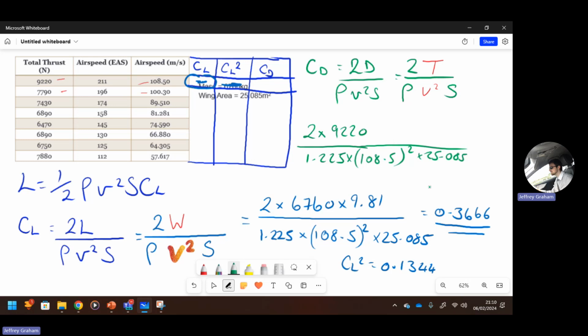Right, obviously, similarly to the lift value, you can get a value for CD. And just rounding this up, this is 0.0519, and hence that's going to give us our first value there. Right. What you need to do is work out CL for each of the data points, CL squared for each of the data points, and CD for the data points.